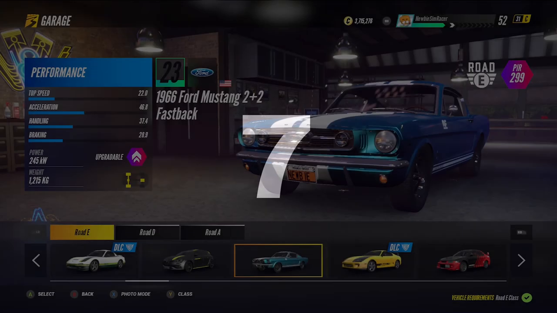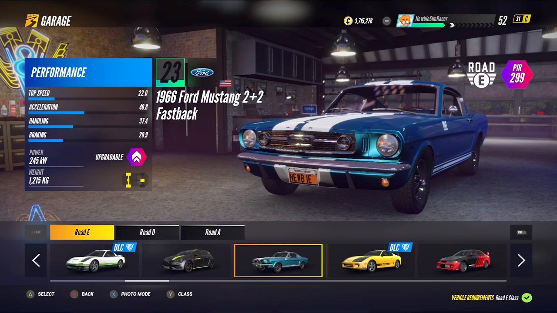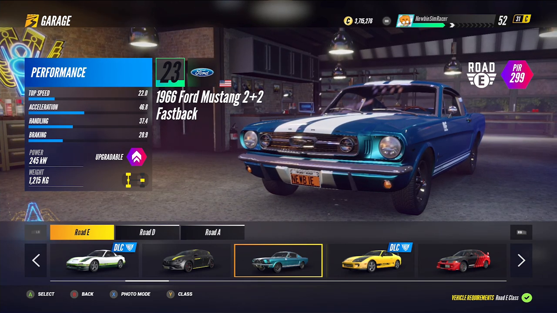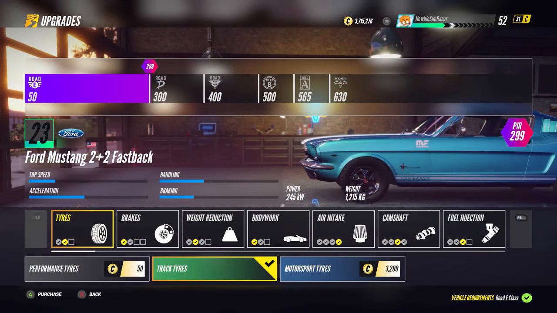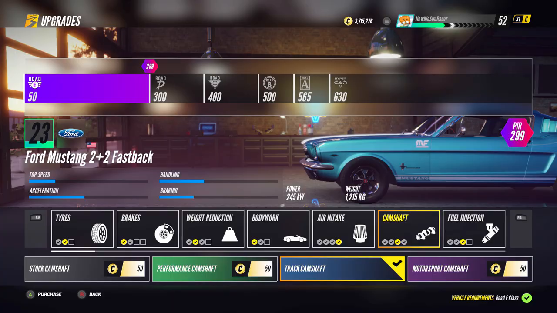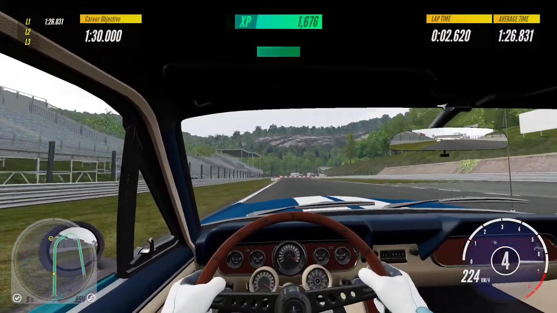Number 7. Ford Mustang 2 Plus 2 Fastback. It's a front-engine, rear-wheel drive car. Upgraded to PIR299, with track tires, performance weight reduction, motorsport intake, track camshaft, and track ECU. Upgrading track tires is essential.